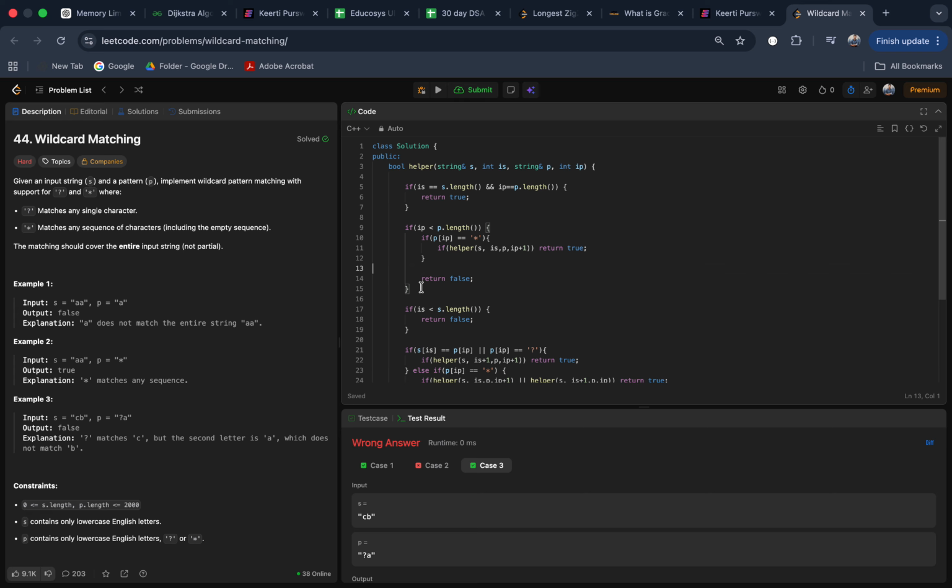But if is is equal to length, and IP is less than length, then only we are doing this part.